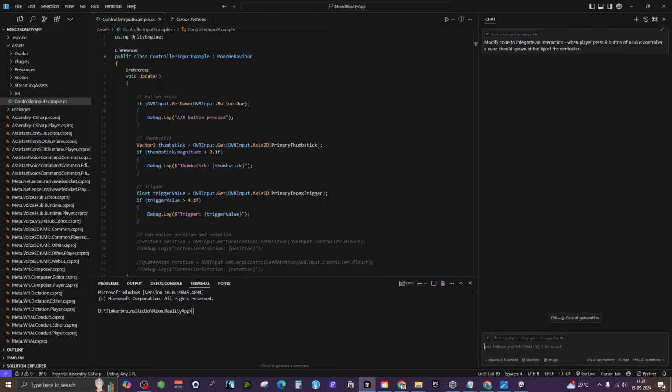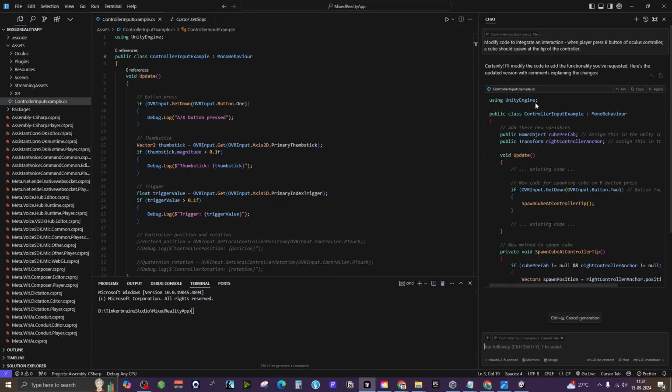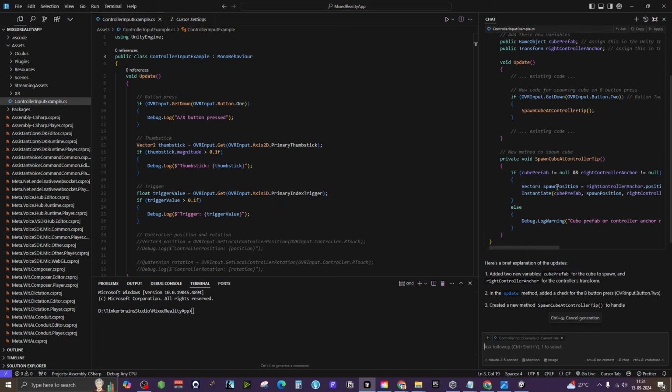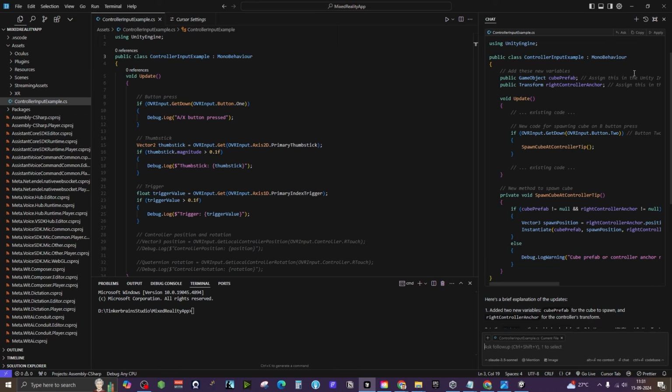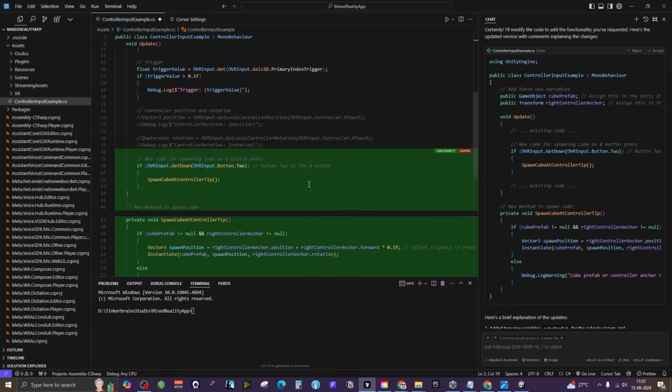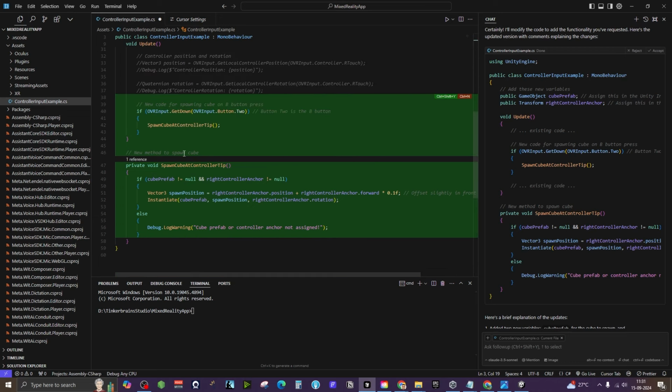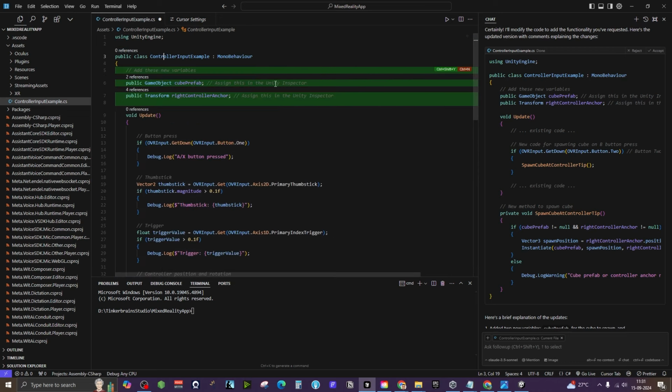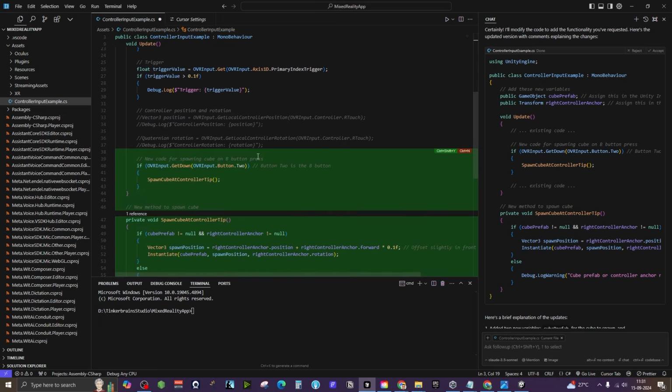So if I just press enter, you can see this code is getting generated here. And we just need to apply, and it has automatically applied all the scripts it requires. You can see we have a cube prefab here, and the right controller anchor we need to assign.